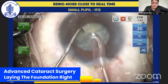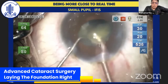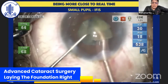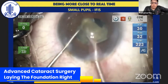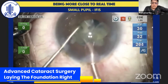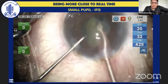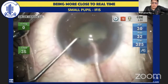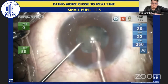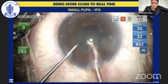And I find that with the right kind of parameters, you are able to do the surgery quite in a controlled manner. As you can see here again, the intraocular pressure is 30, where the bottle height is just about 41 centimeters. Aspiration remains at 32. I think vacuum is about 550 or 600 on the linear mode. And in spite of the pupil being small, you can see the intraocular milieu is quite stable. There's no fluctuation as far as the pupil is concerned.